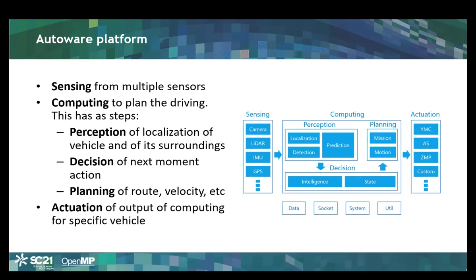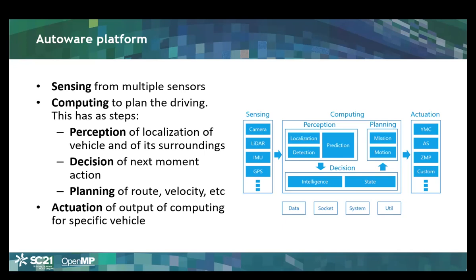So this is the design of the software. First, you have a sensing step. You gather all the data from the cameras, the radar, the LiDAR, GPS, and pass it down to the computing phase, which first is a perception step: to localize the car, where it is located, detect the objects around the car, and make a prediction of what will happen.